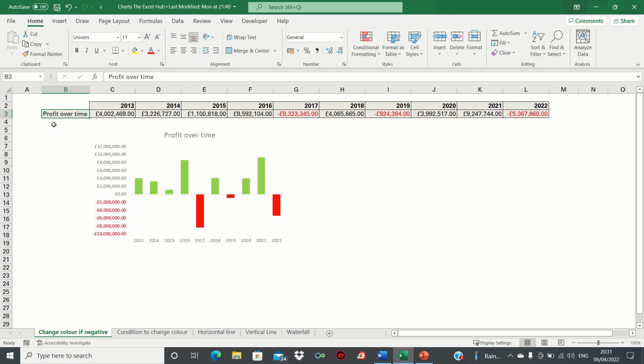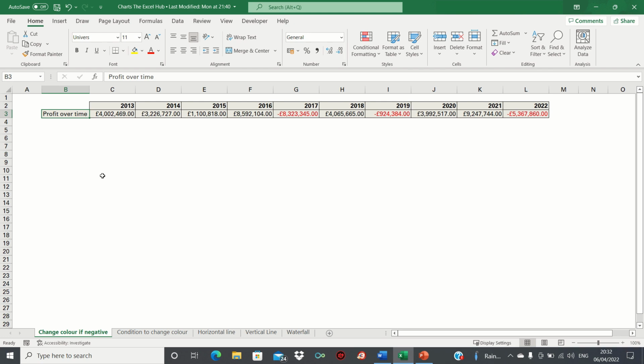Hi everyone, and welcome to this video where I'll show you how to apply conditional formatting to bars in a chart if a cell value is negative. In our example, we have a company's profit over time, which we firstly want to illustrate in chart format. By highlighting the loss-making years red and the profit-making years green, the person viewing the charts will get a clearer idea of which years went well and which ones require closer attention.